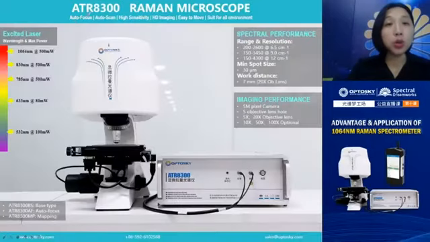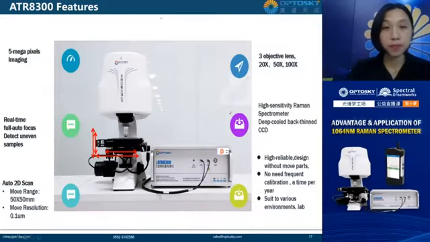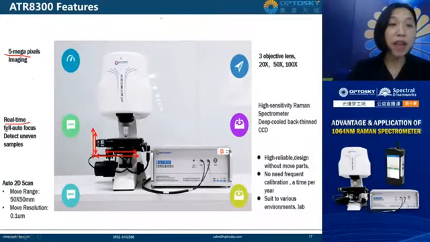And also we have the ATR Raman spectrometer's poster, because it has many wavelengths here, and we have three types: the basic manual focus, autofocus, and autofocus plus mapping. And this is also ATX 85,000 picture. It has 8 megapixels, and even if the sample is uneven, it can real-time full focus to detect uneven samples.